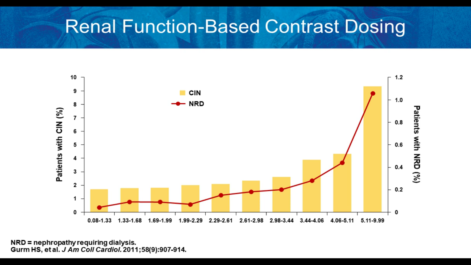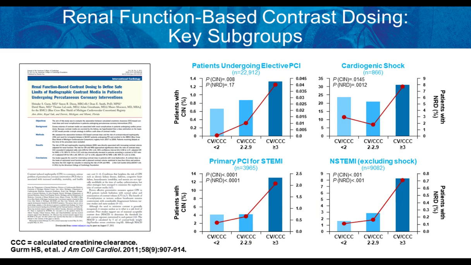Now, it's important to remember that for this analysis, we excluded patients who got more than 10 times their contrast. There were patients in this cohort that got more than 10 times the creatinine clearance, but we excluded them because we believe that there was something really odd either about the circumstance or the environment. But what this shows is in contemporary practice, we will see an increase in risk of acute kidney injury as you increase the amount of contrast in relation to your creatinine clearance. When we look at different subgroups, the result holds, and it's actually quite interesting.